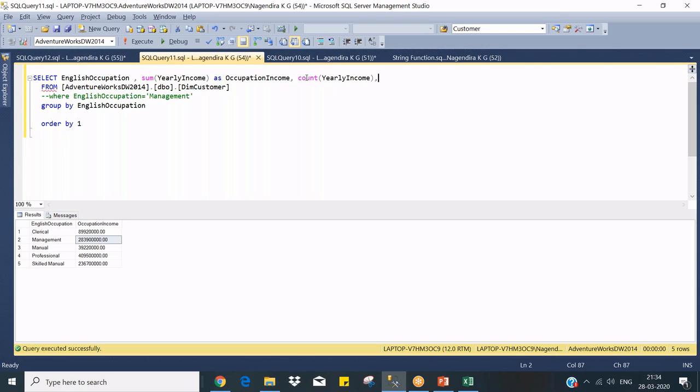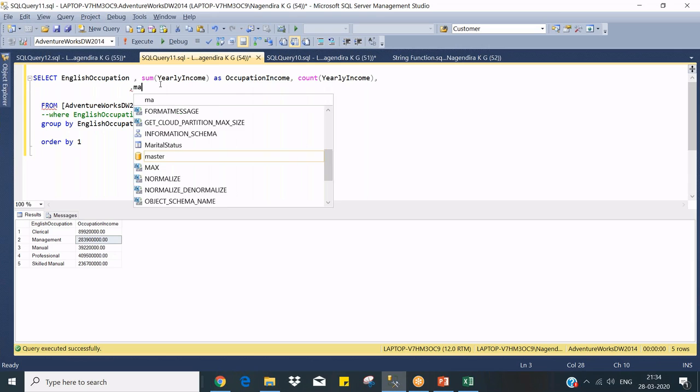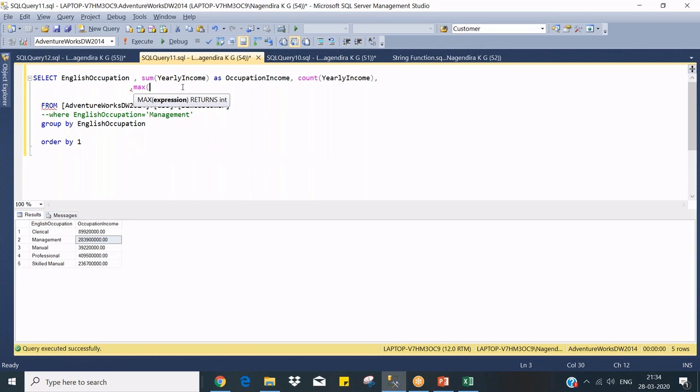If it is a count, you can specify any column. If it is sum, what column do you want to sum? Max of yearly income. You can put multiple cases. It's just like deriving a new column here.